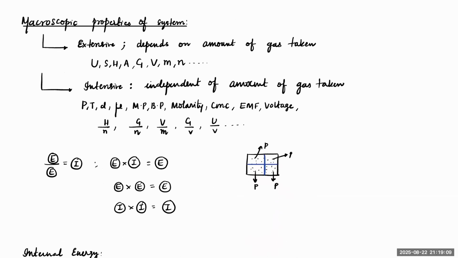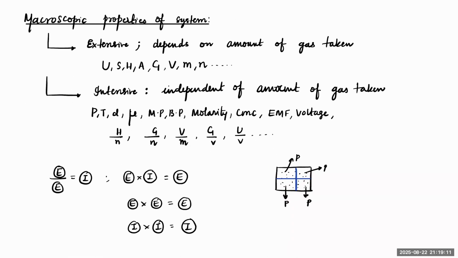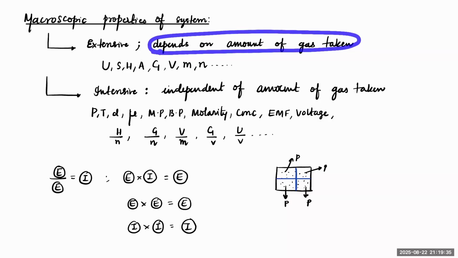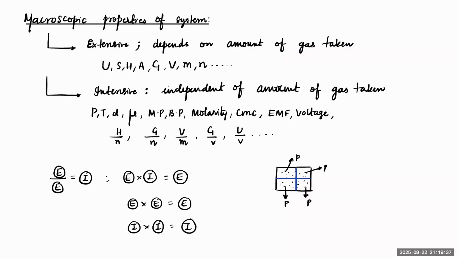Now, notice, like I said, thermodynamics is mostly about macro properties, and we are not emphasizing anything on the micro properties of the particles. These macro properties of a system are of two kinds. One is extensive, the other is intensive property. An extensive property is something which depends on the amount of the substance taken. If it is gas, then how much gas you have taken. Quantity can be measured in terms of mass, volume, right? But can we measure the quantity in terms of density?